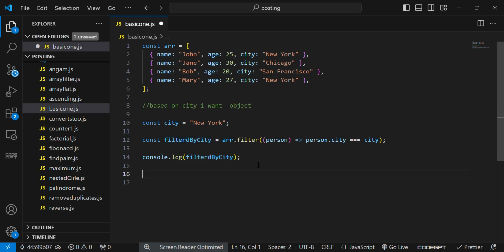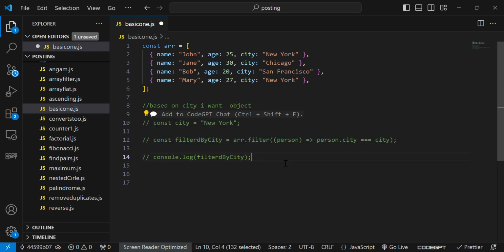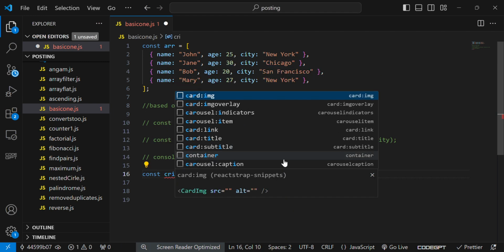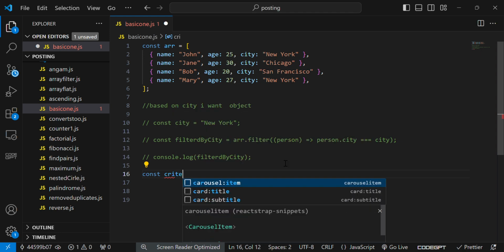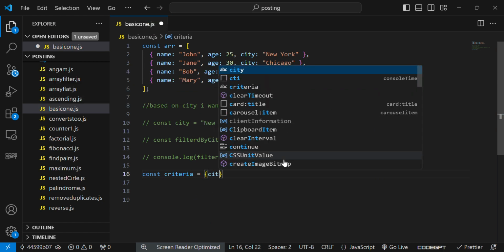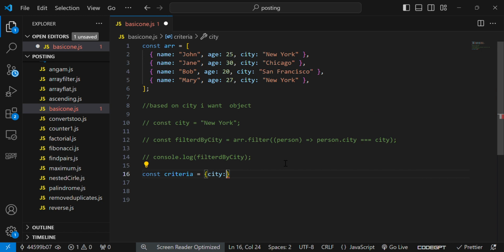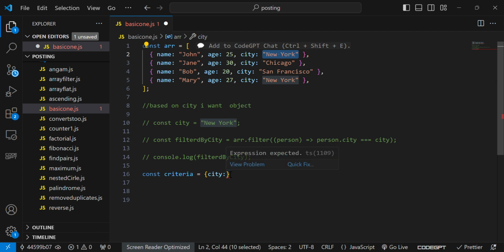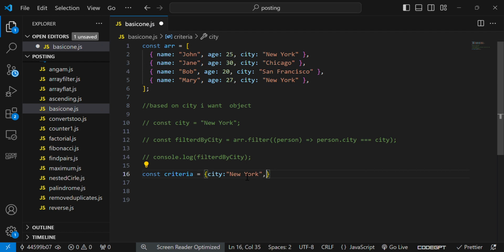Initially I commented this one out. Simply const criteria is equal to city New York and age 25.